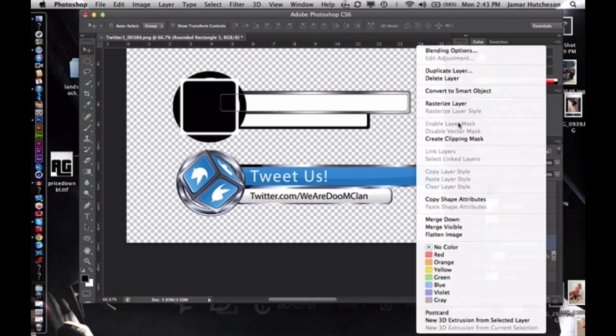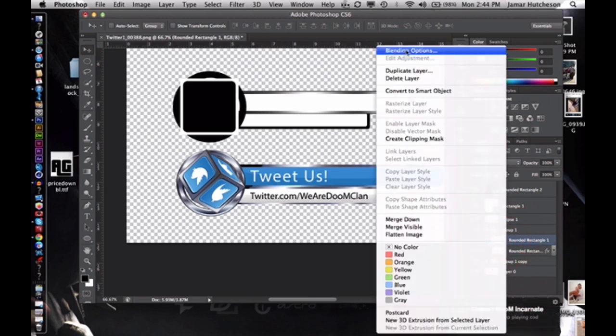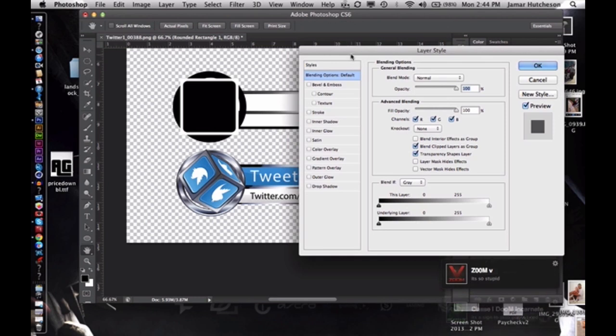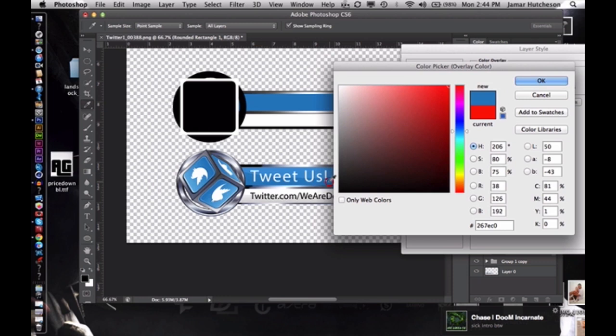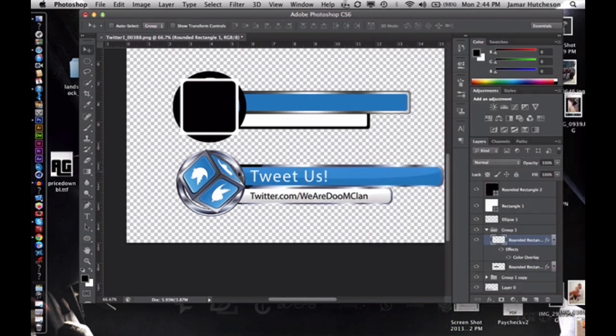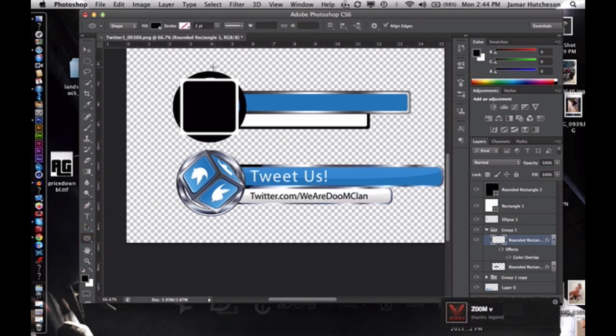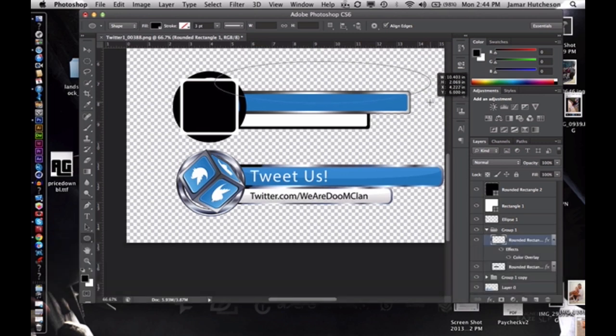Go to the inside color, rasterize this. This right here is just a simple tone color. So we're just gonna go to a color overlay and get the color out of there. That's a simple color, but as you see, it has this little shine right here. So what you can do is use the ellipse tool yet again. Take it out, create the shape that you want. I think it's cool right about there.